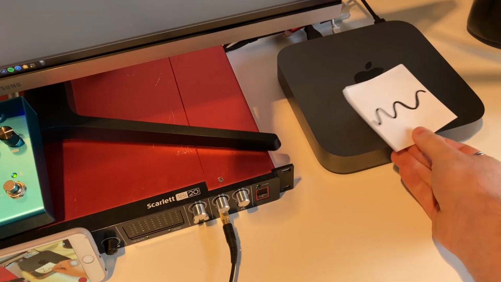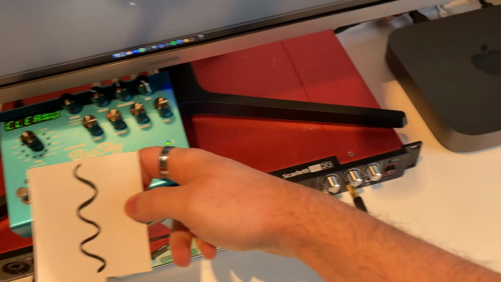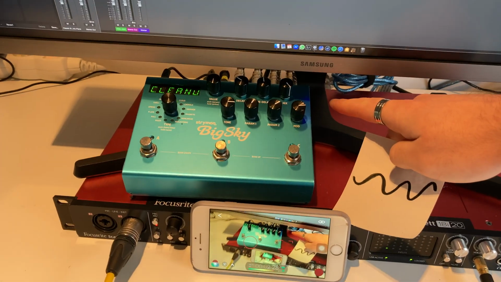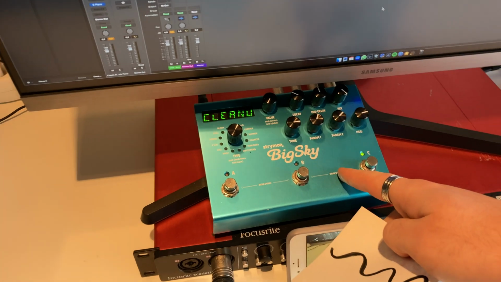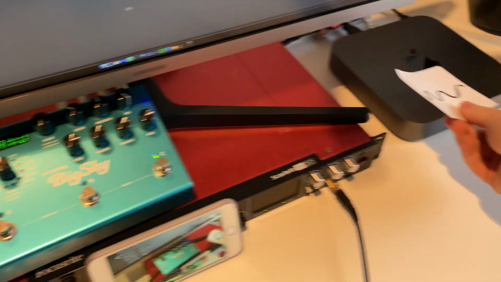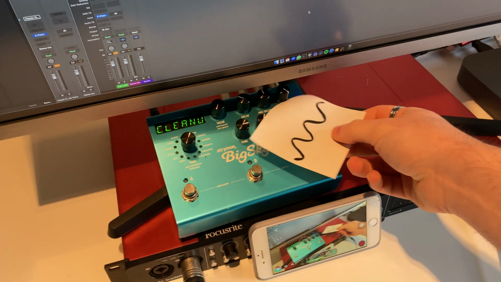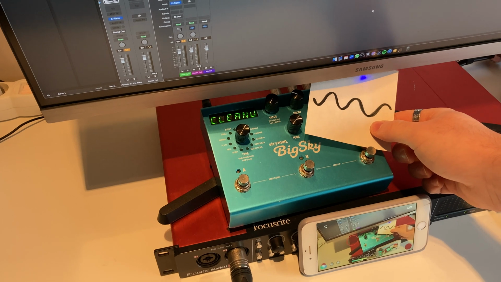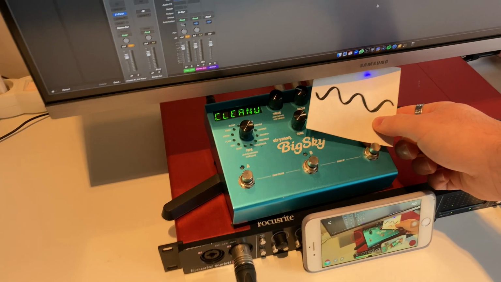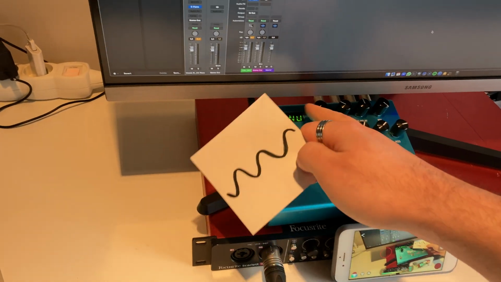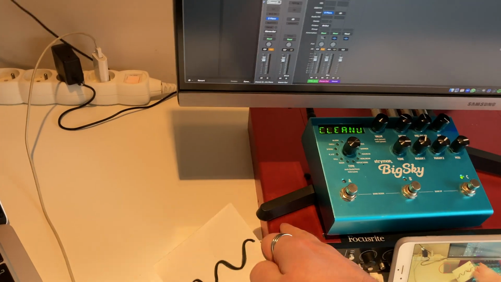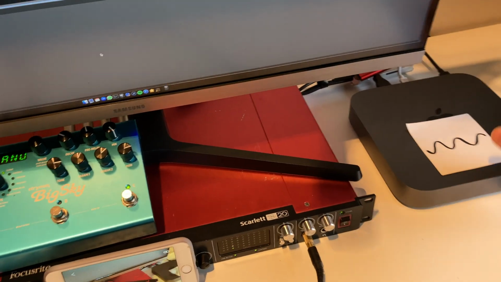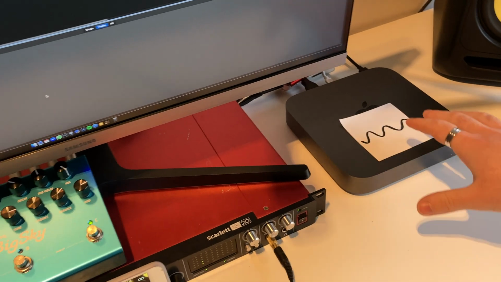Right now it's here, so it has to go there through the audio interface. It goes through the output into the input of the reverb, and it came from here to here to here. Now the audio is inside the reverb. It has reverb on it, and it's basically stuck there, so it has to go back somewhere. From the outputs it goes to the inputs of the interface, so it's kind of a loop. Now it's going back to the computer, and now it also has reverb on it.